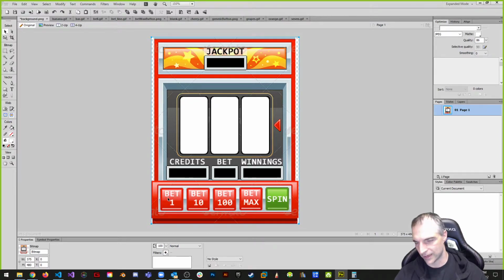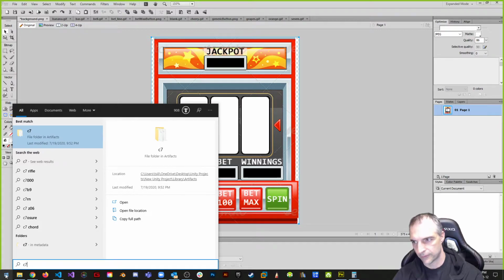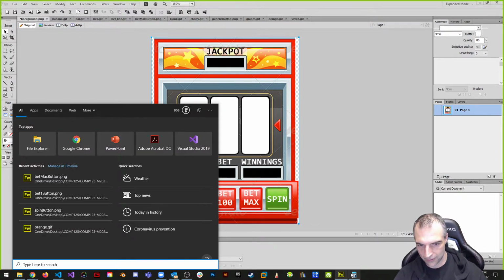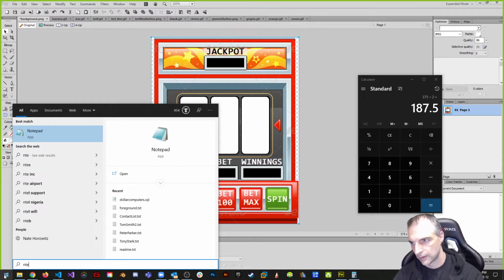So whatever value I get here, I'm going to march over this much and march back down this much, which is half of the height, half of the width. So half the width is 375 divided by 2. Where is that? Calculator. Excel spreadsheet would be nice. 375 divided by 2. Right, so 187.5 is what I'm marching this way approximately. And then down, I'm marching, so let me keep track of that number. I'm going to put it into a notepad for now because I want to kind of add those numbers.